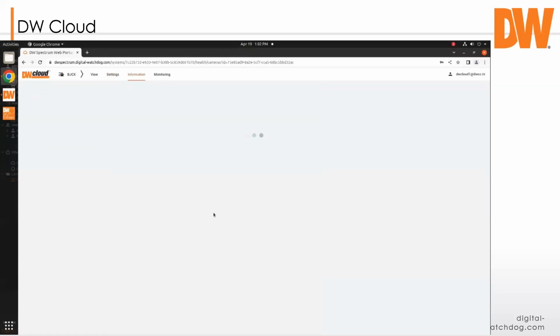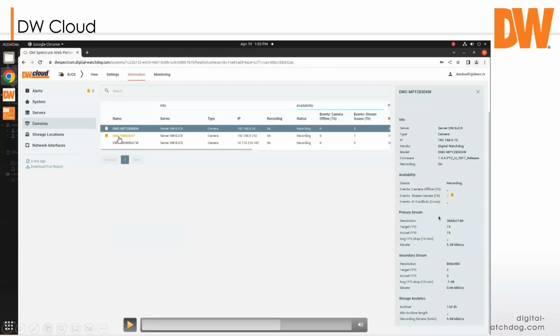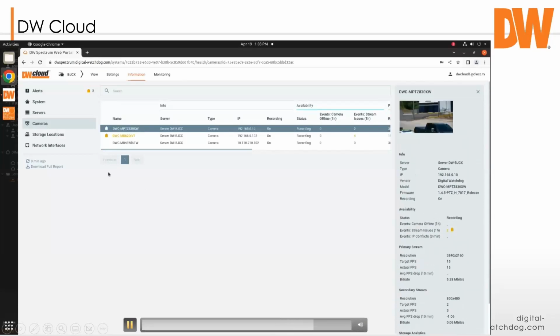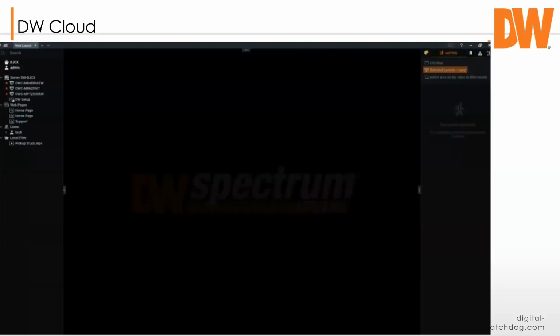So this is now detailed info. So now we can go into detailed info on the camera, and we're just going to pause this because it's saying this one, see, had a couple problems, like it dropped a stream or dropped frame. See, camera hasn't been offline, but the stream, they might have lost some packets. Its resolution, 4K, 15 frames a second. There's its bit rate. It's got its second stream and storage analytics and things like that. So you can go in here and get some real detailed info about the different cameras on the system, what's going on with them. But so you can get detailed stuff like storage locations, network interfaces, stuff like that.